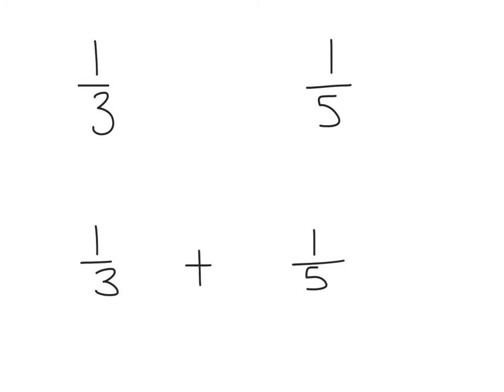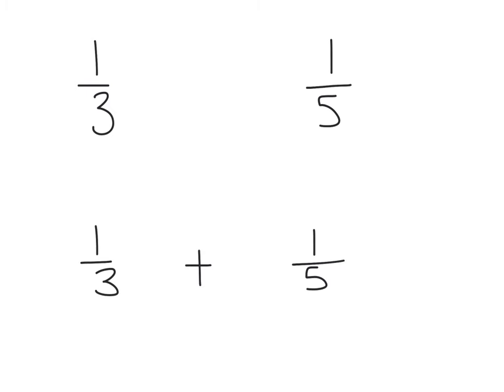and we're adding 1/5. Well, this particular video, I'm just going to be covering really the first step of that, which is finding the LCM or the LCD, so the least common multiple or the least common denominator. Okay, it's really easy. It's not hard at all, and it's especially easy if you know your multiplication facts. So let's talk about how this might look.